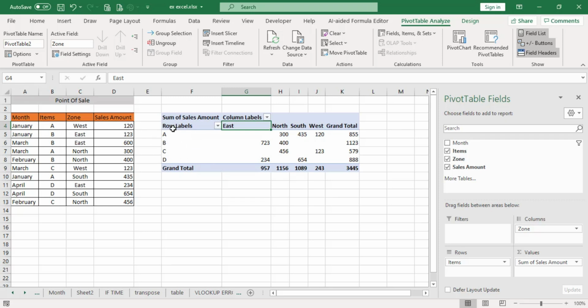Well, like that then, it will appear, so you can replace it. Friends, it doesn't have to be the month, it could be items. We put it here. The same way for the grand total. So it is shown like this, all of it, just like the month.